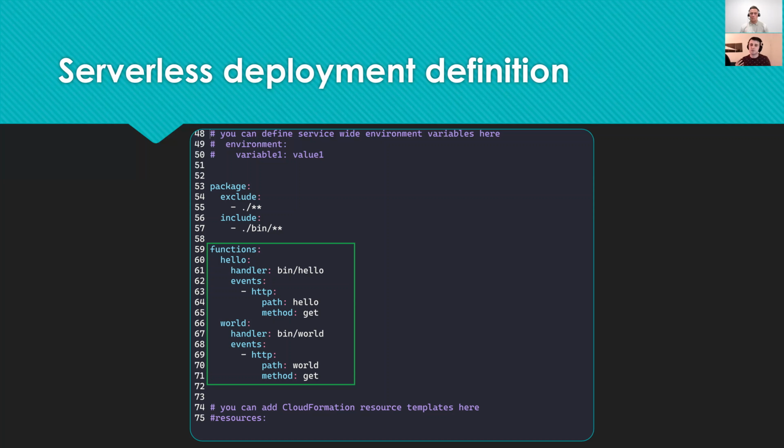Yeah, so as I said earlier, the same function can have multiple events, so you don't have to do the split by HTTP method here. It can be done inside of the code as well. So you can mention the same binary even though you're doing a GET or a POST for the same endpoint. And that's a perfectly valid approach.